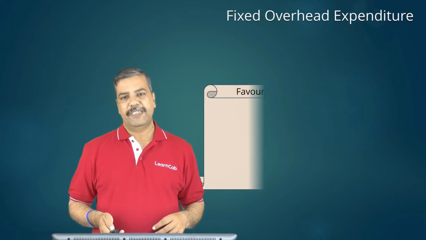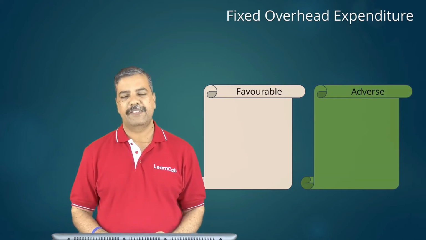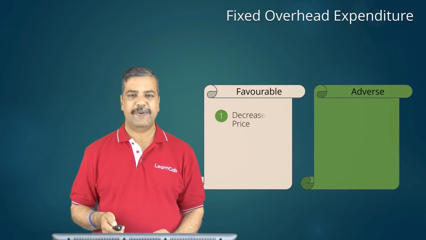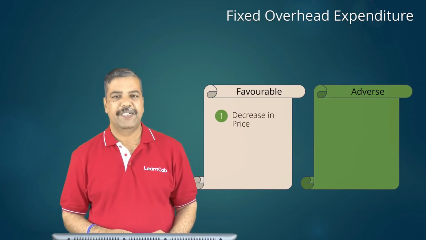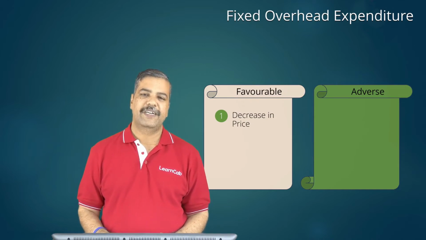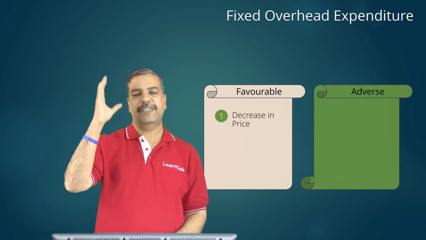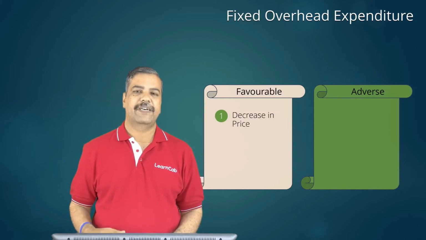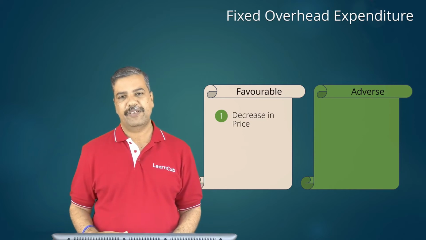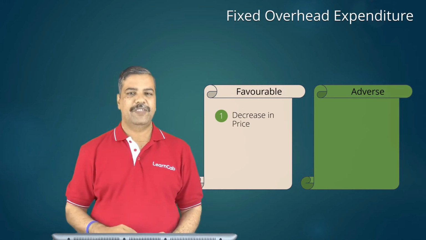Then fixed overhead expenditure variance. Let us see what the difference is here. Normally, the difference between adverse and favorable we can interpret like this. Any decrease in price is favorable, because a decrease in the price of your fixed overheads definitely brings a big game changer when you compare it with standard. In standards you predetermine that this will be the cost, but because of negotiation, the economic impact and other factors, the prices have reduced. There is a decrease in price, so that will contribute towards a favorable balance.